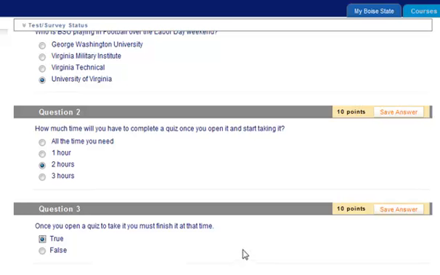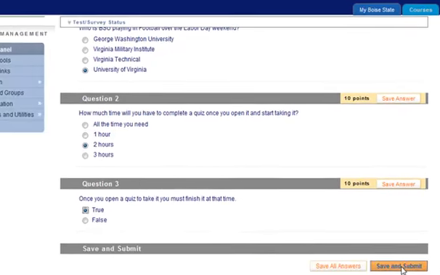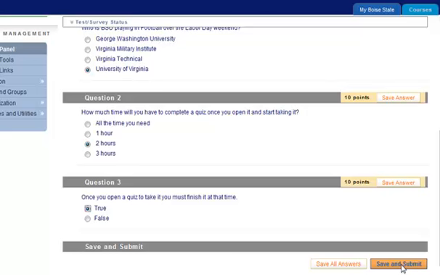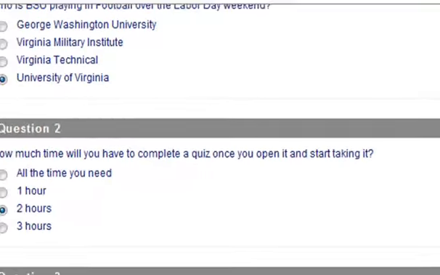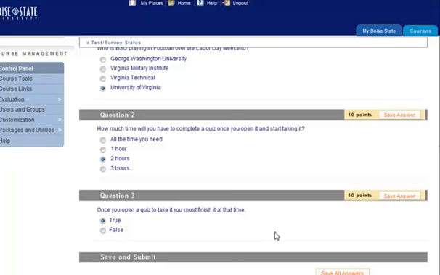What will happen is there's 10 questions in each quiz. All of them get shown at one time. So you'll be able to work through them. You can save the answers. So when you get ready to leave, you're going to save and submit. So let's go save and submit. And then it says, okay, now are you really, really sure this is what you want to do? Are these the answers you want to put down? One last opportunity. As soon as you submit them, you're past the point of no return.